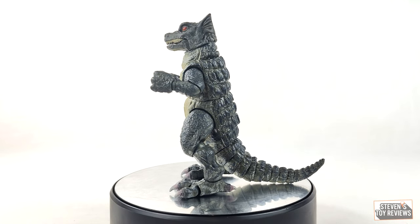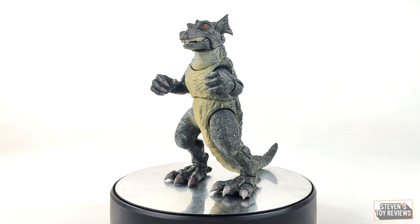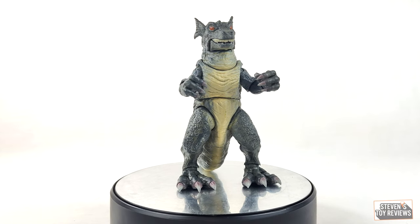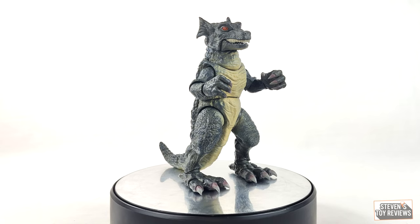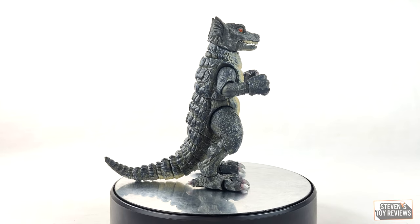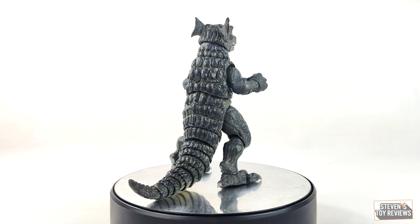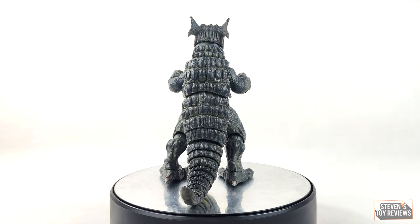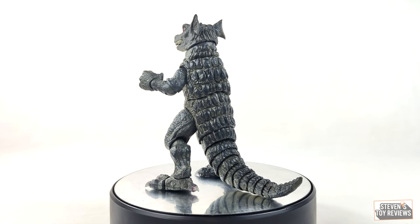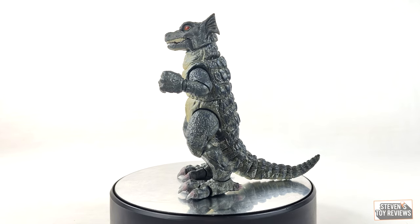Alright, so let's go ahead and start the sculpt and paint section, which we do have a sculpt made by Dope Pope. How about accuracy? I'm going to be honest with you, I'm not really here for accuracy because there are going to be some folks who say that they prefer this or some folks who prefer that. And at this stage of the game, not going to look a gift horse in the mouth. Not going to discredit Dope Pope in any way, shape, or form, but this is going to be the only Gorgo action figure on the market. And we are how many years in kaiju action figures? How many years in kaiju product? Yeah, okay, doesn't matter. Looks like Gorgo, good enough for me.